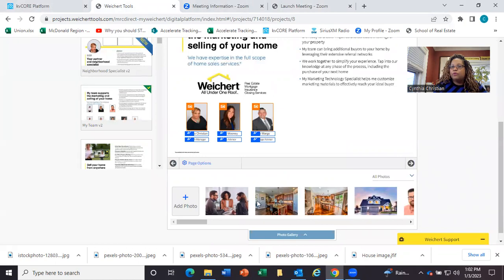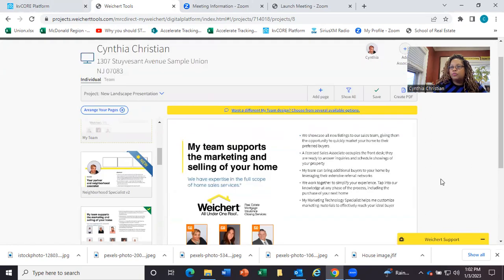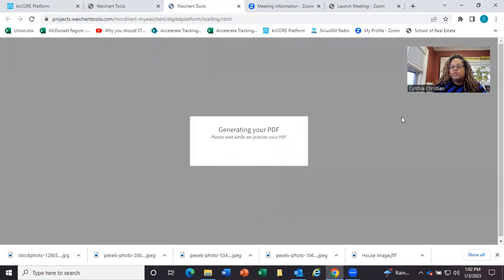When you have the photos of the house and the rooms that you're going to use, you just add the photos here. It populates down here, and then you can add them into the presentation as you go. So we're going to create the PDF. This will just take a minute to pull everything up.